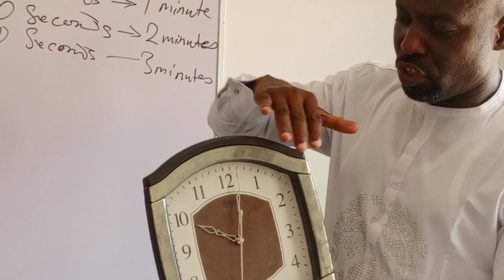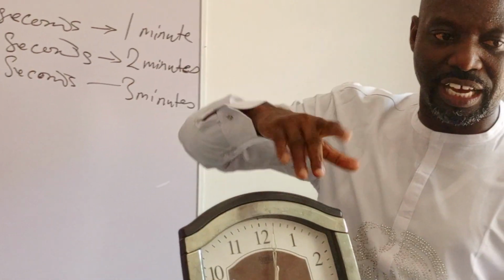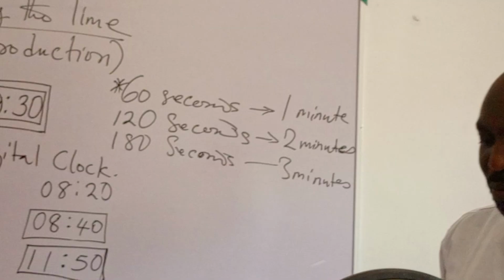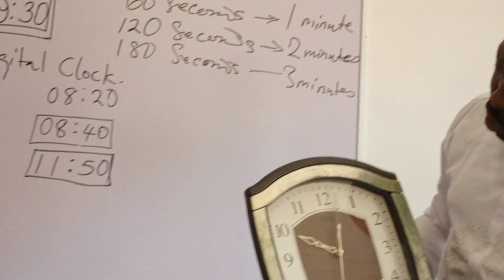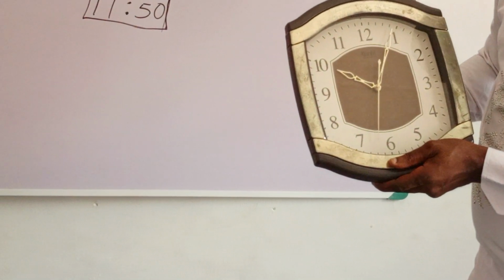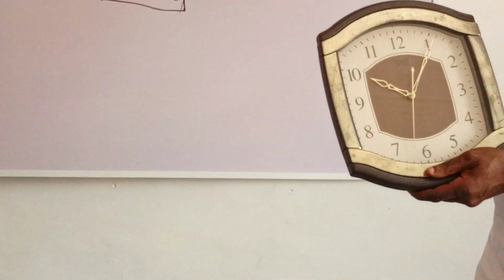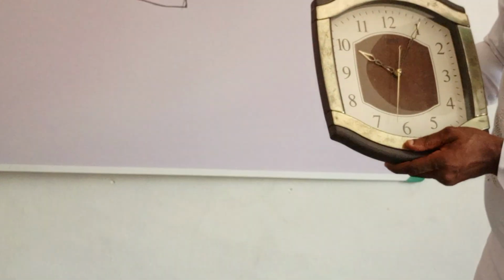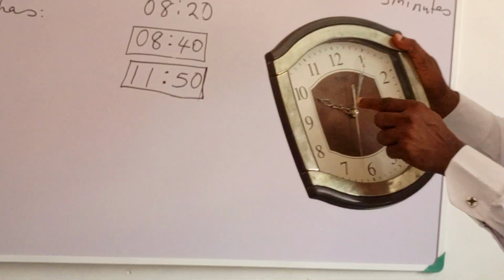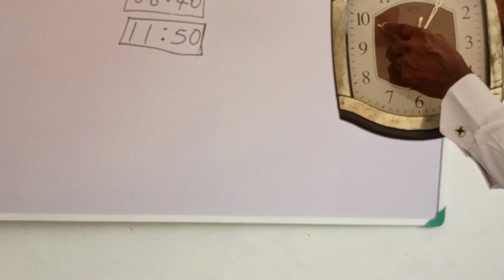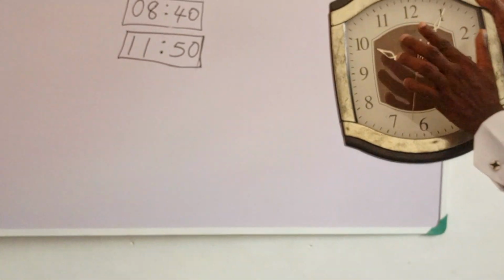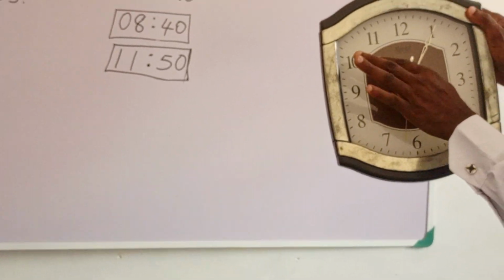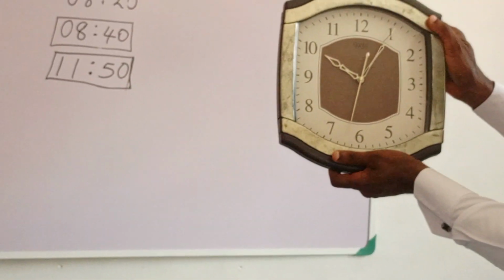Now, we are done with the second hand moving around and the minute hand moving. Now, the minute hand will also move. And we remember that in every move, the second hand must have moved round, and then the minute hand will move. When this minute hand reaches this 5, you see the hour hand has started leaving 10. It may not be noticed, but if you look at it very well, it has started leaving this 10 mark here.